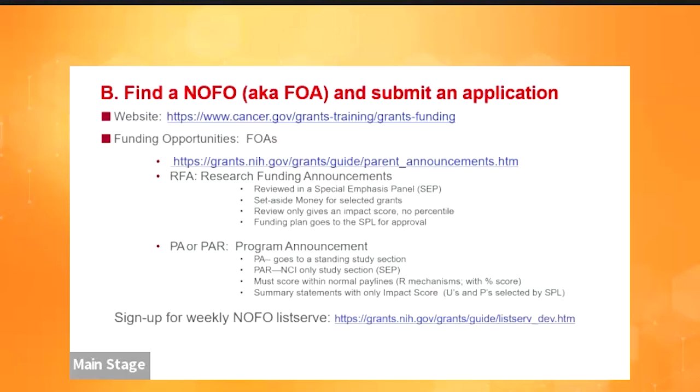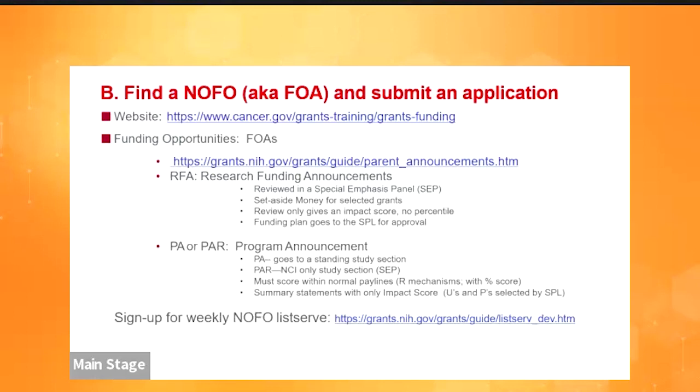We know our organization. The next thing you need to do is identify a NOFO, which is the new phrase. We used to call it an FOA. We're now calling it a NOFO as of 2 months ago, which is a notice of funding opportunity. And that's because they changed the acronym so we would be consistent throughout the government. Whatever, it's just an acronym.